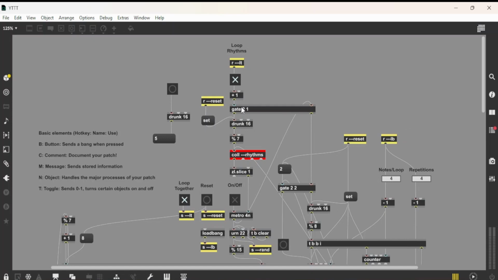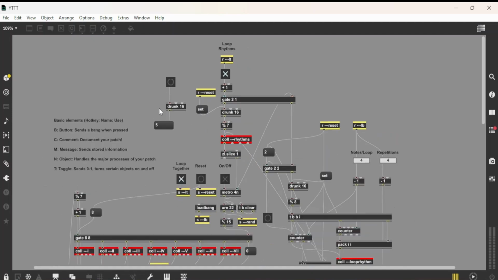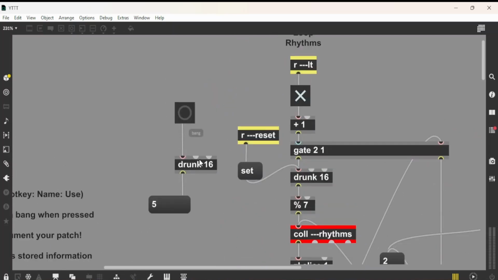If they're random, it's going to send our metronome information or bang into this drunk object. Now, drunk is a really fun object. It's essentially a random number generator. However, once it sends an initial output, it will only move with increments that you set for it.